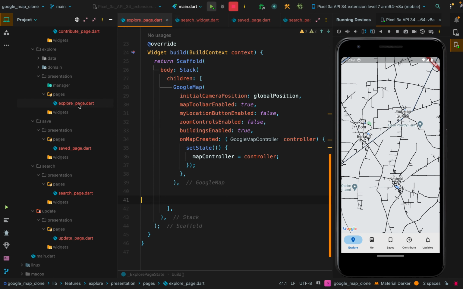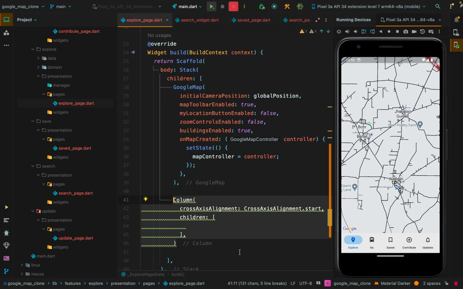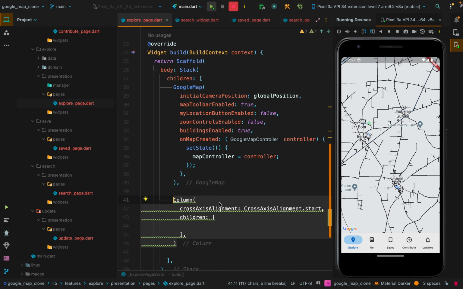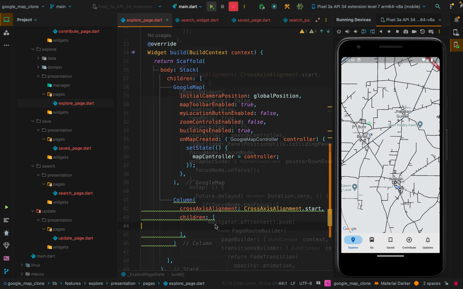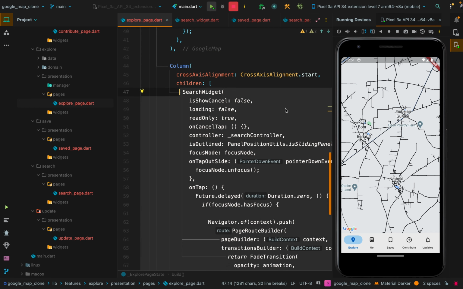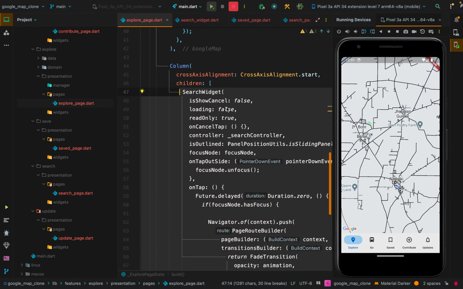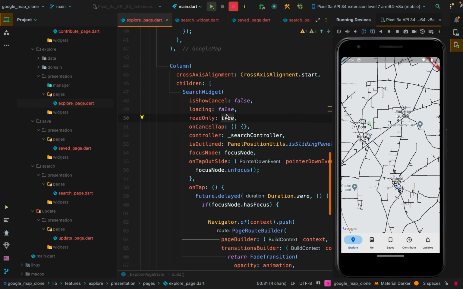Now in the explore page here, we're going to have a column, so that we don't have to align everything in the align widget. You can see we can align this and this and this button vertically, so it's good to use the column in here. So the first child of the column is going to be the search widget, and that search widget displayed here will be read only, which means that we will not be interacting with the search in here.